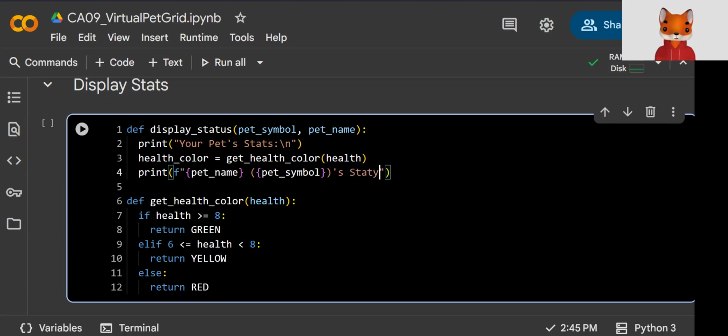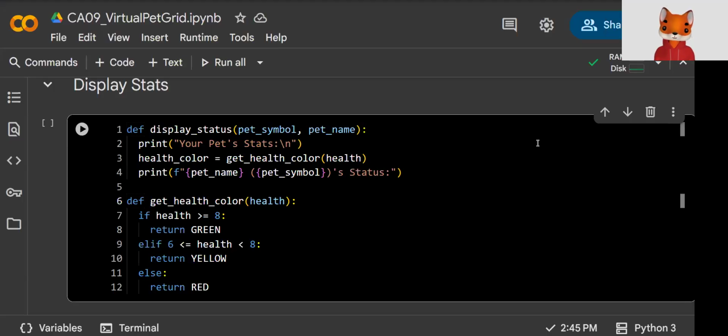Status. And then what I'm going to do here, pause this real quick. All right, so we now have this function call to the get color health here, and we are now printing out the pet symbol and the status of that pet.